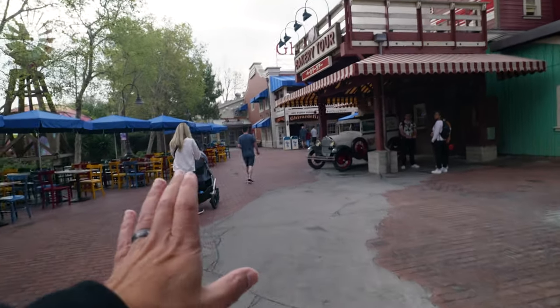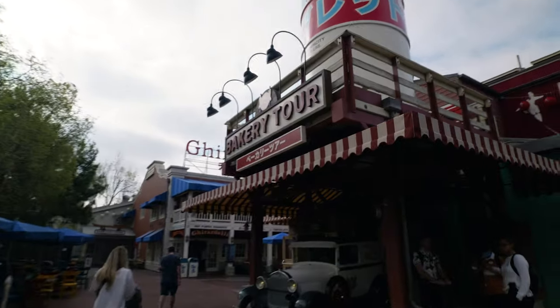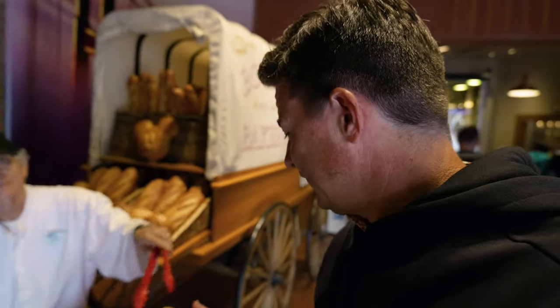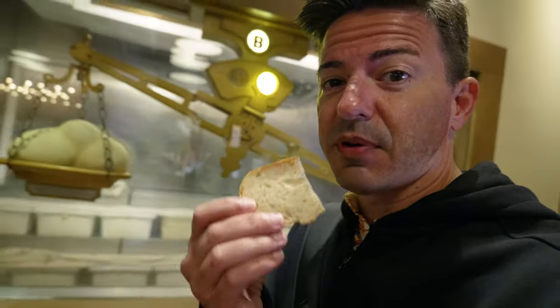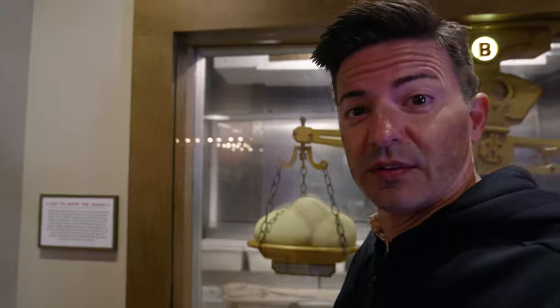One of the other surprising things I found that I didn't think I would be excited about is not the bakery tour in particular, but the bread associated with the tour. This is amazing — a fantastic treat. This bread is made with the mother dough. I can't believe how good this bread is. It's better than chocolate or something.